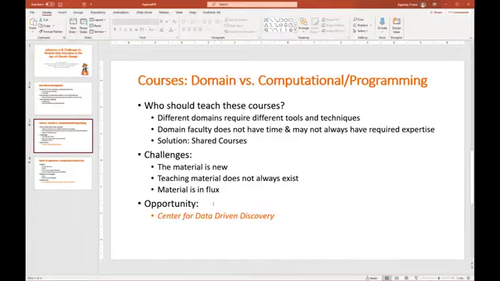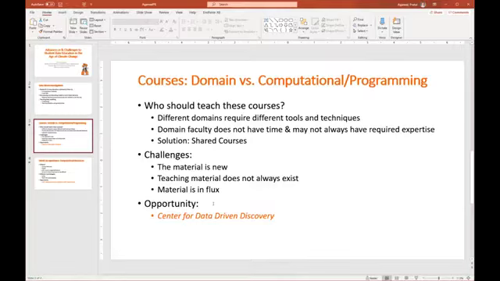One of the challenges that all of us have faced as educators and researchers is that computing, computational modeling and programming, the material is so new. Every time I look on the web, there's a new software tool, a new programming language. I've just stopped tracking them because there are so many, almost I would say one per month that I learn about.